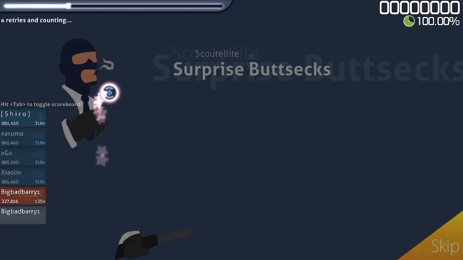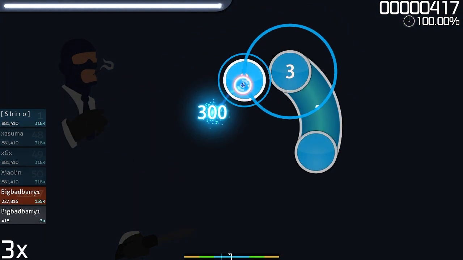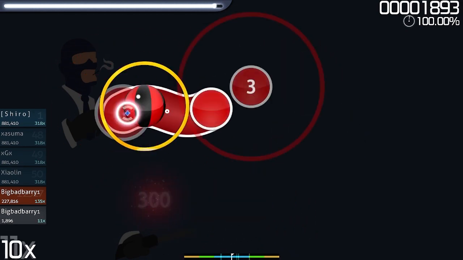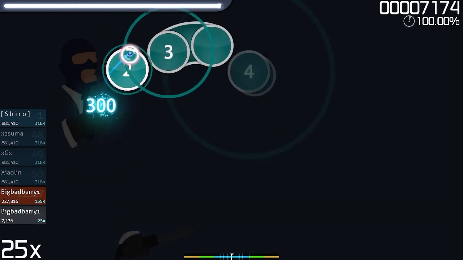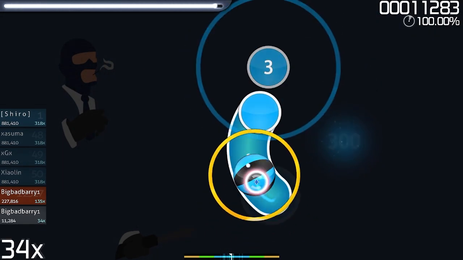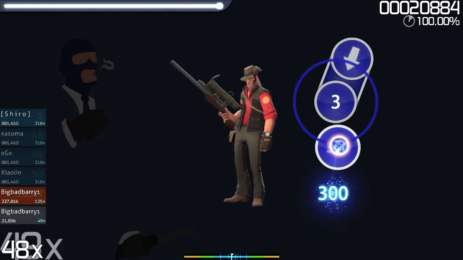Another good class against demoknight is obviously Heavy. Heavy has more health and can do better damage in close range, where demoknight is always close range, meaning that Heavy will have the chance to shred through demoknight. But just make sure to have good accuracy or all your shots are going to miss and the demoknight will win. Another effective class against demoknight is Sniper.